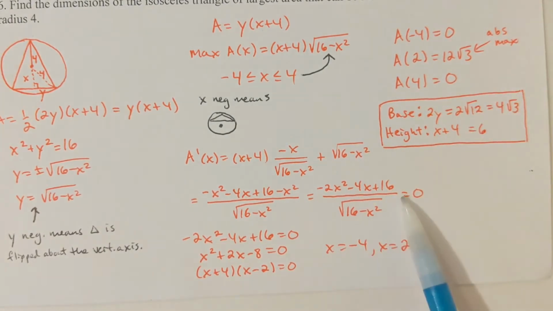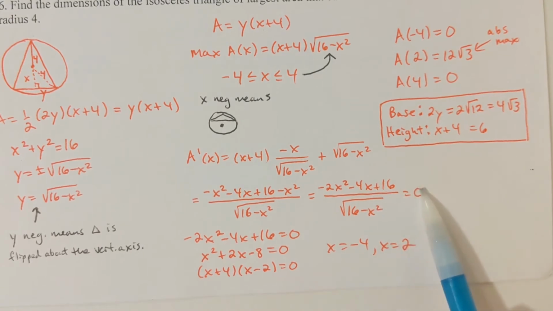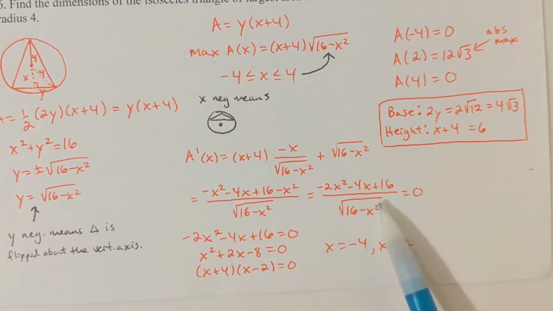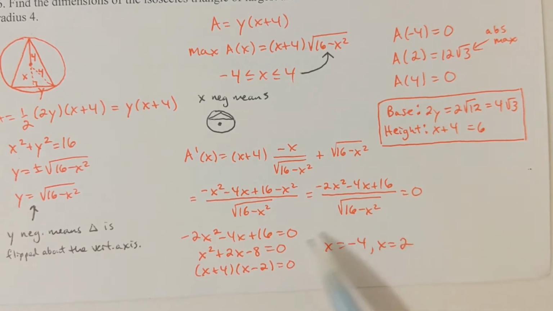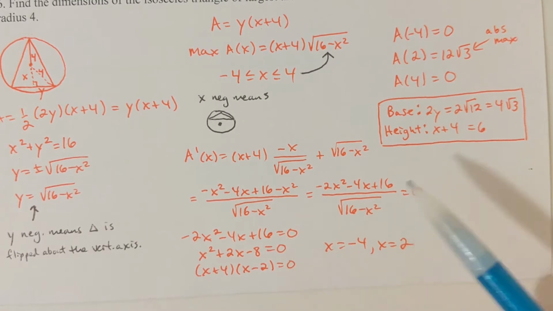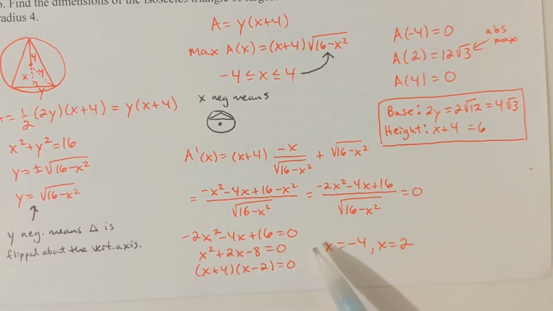Now once you set it equal to 0, multiply both sides of this equation by the denominator, then that'll clear out the fractional form that we see on the left. And so we've got negative 2x squared minus 4x plus 16 equals 0. You can make the numbers a bit nicer by dividing both sides by negative 2. So I've done that, and then this quadratic equation is going to factor nicely for us as x plus 4 times x minus 2. So x equals negative 4 or x equals 2 would be the two critical numbers.